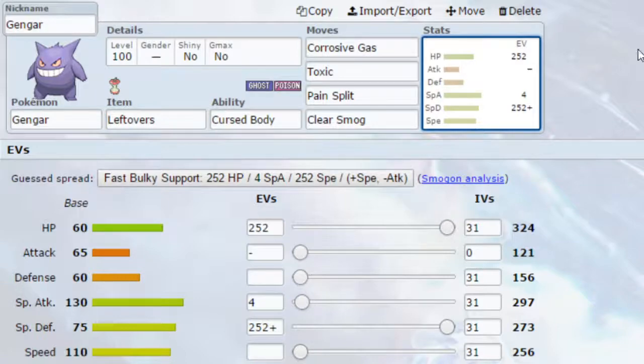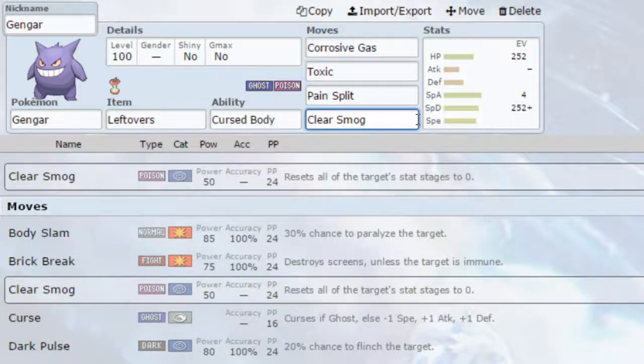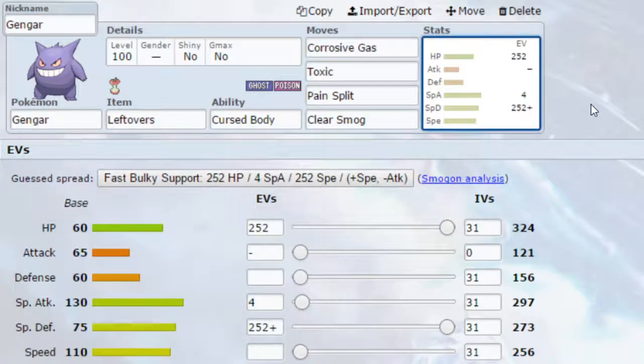And finally, I've got Clear Smog. Now, if you've got anything trying to set anything up, Clear Smog works really well in removing any of those stage changes. So if you've got something that may have just Shell Smashed on you, you can just click Clear Smog and that then becomes much less of a problem.